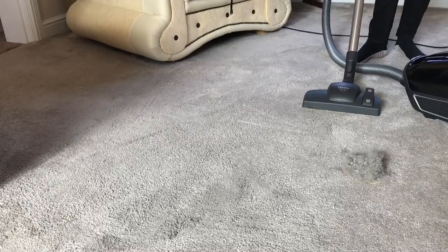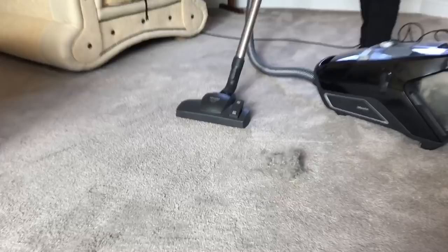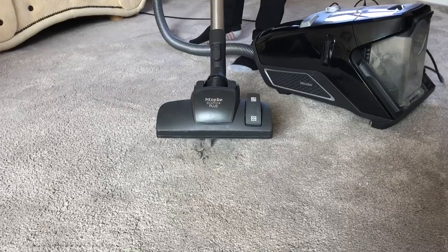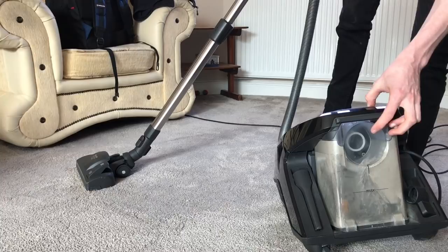Okay, now I can hear it. You can hear the structure coming through now, and it's already becoming hard to push. Yes. The thing is, though, this carpet is notorious for that. Yeah. But it's the same one. You can use it on any carpet. I mean, you can use it on this carpet from here. Still just the same, it's getting hard to push. Yeah. So I'm going to pick this up now, otherwise I'll never. I mean, you can see there, none of that got stuck around that central cone piece in there. So it's fairly effective as a cyclone.